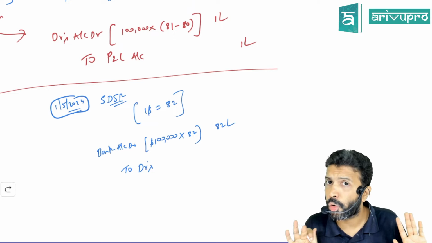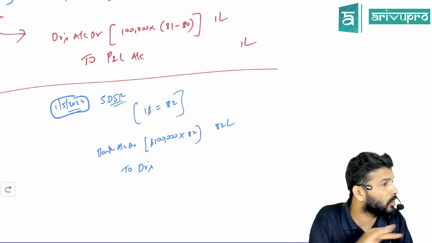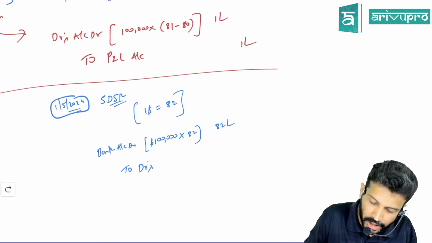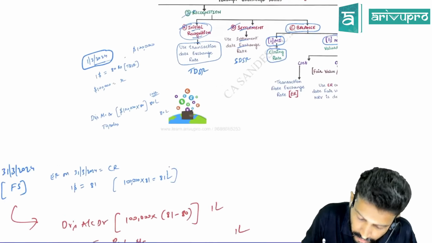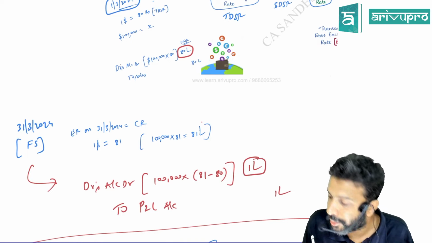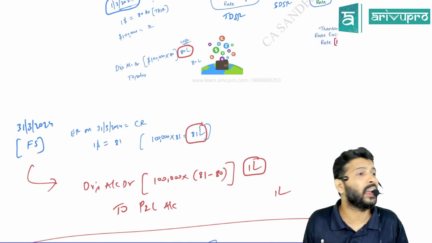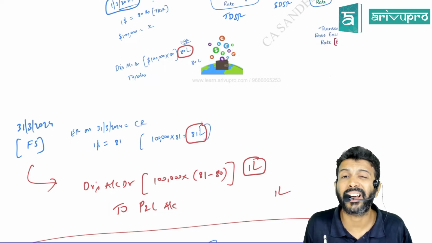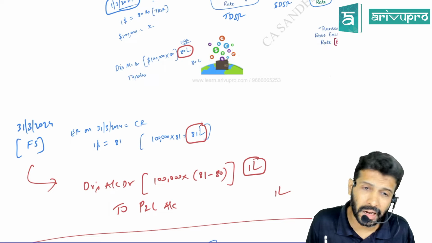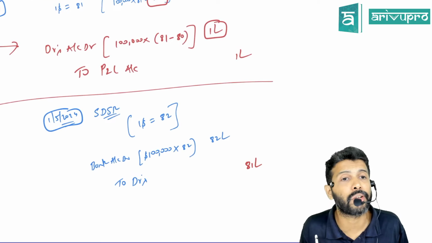Have you already received total money from your debtors? Yes. That means debtor account should still have a balance or close it? Close. Check how much is the debtor balance, sir. Initially, you debited debtors by 80. Then again on 31st March, you debited debtors by 1 lakh. That means debtor's balance is how much? 81 lakh. So debtor has a debit balance of 81 lakh. How do you close it? Close by crediting debtors to the extent of 81 lakh.